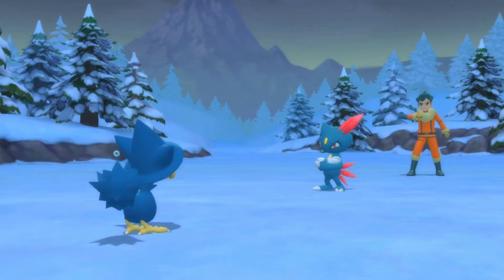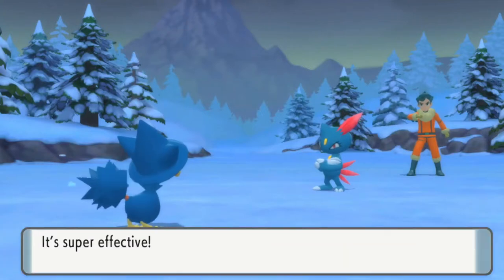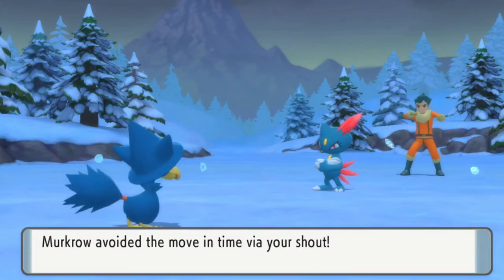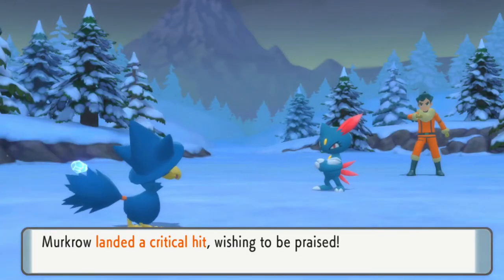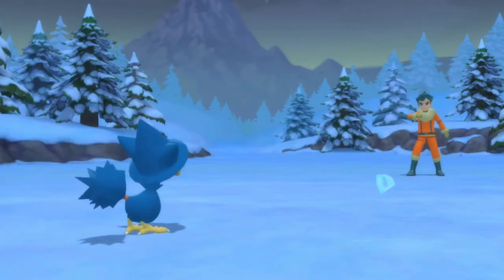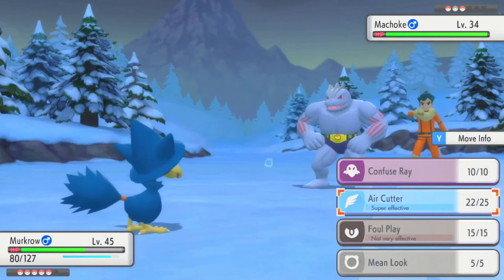Ew, cutter. Keep using it, cutter though. I just wanna, ooh, icy wind. God dang it! Speed file as well. I don't know for long! I move! Miss! Oh, we can shout. You know what I want? Come on. Roselia. Ooh, Machoke would be good. Oh, I get a lot of points. Air cutter!